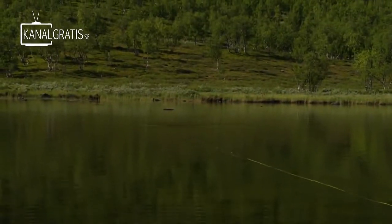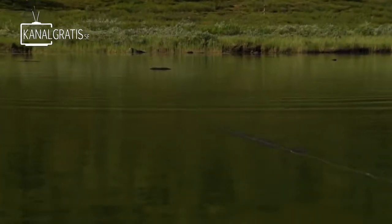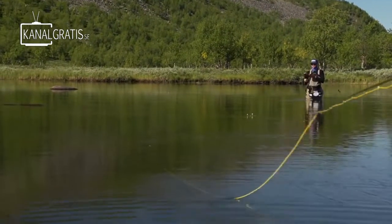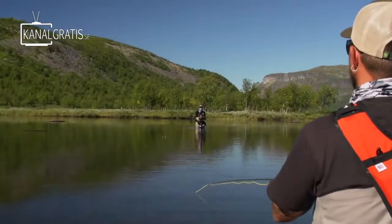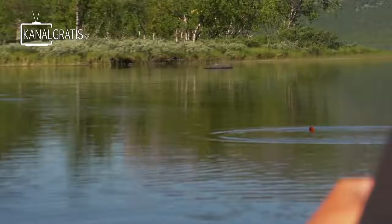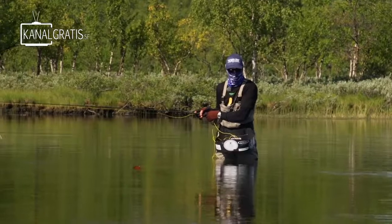Oh, there's one following there, see it? It's actually swimming towards you, slowly, slowly. It's 2-3 meters from this grass, the flower here. Go to the right of it. Here? Drop it. Yeah, it's perfect. It's right behind the flower. I feed it with some lemming here. Feed it good, man. Ooh, I see it, look. It's following. It's right here.